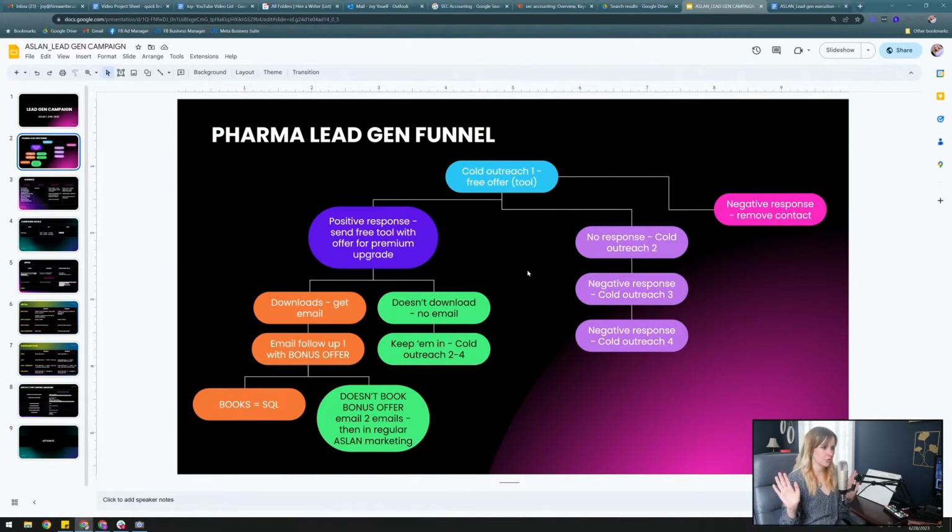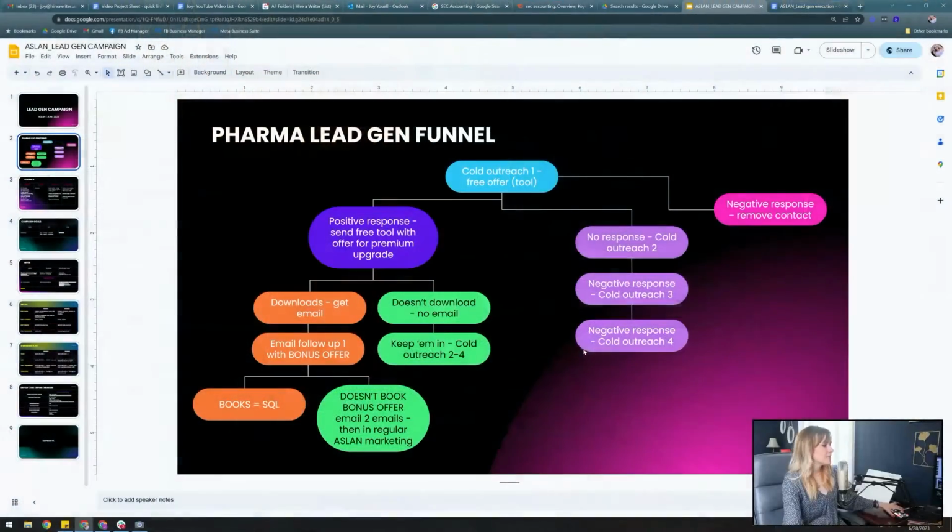The third option is that you get a positive response. Hey, thanks, cool, great. What you would do then, if you get a hey, thanks, cool, great, is send an offer for a premium upgrade. So your marketing team and you are going to work on the language around that. But basically the idea is that little tool was the hook. And then if you get them in, you want to offer, hey, you want more of the same? Hey, you want other great insights? Then you go into a premium content piece. So likely an ebook, likely something that is maybe a huge workbook, maybe a webinar, right? And it's going to be gated.